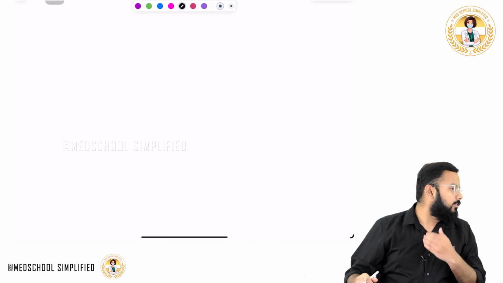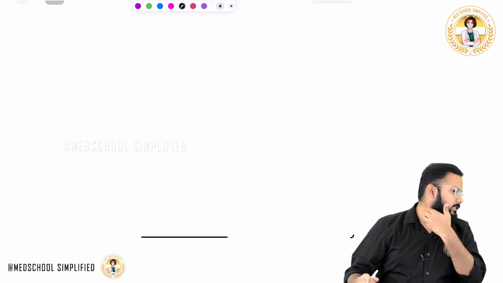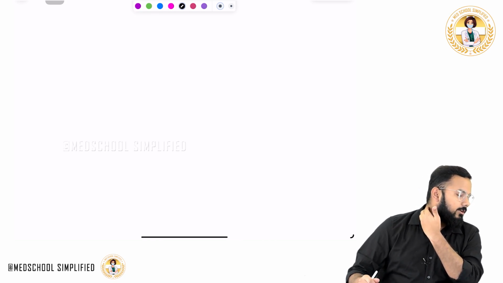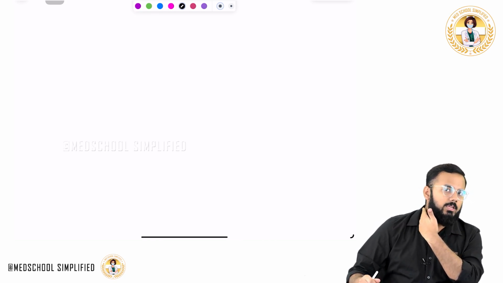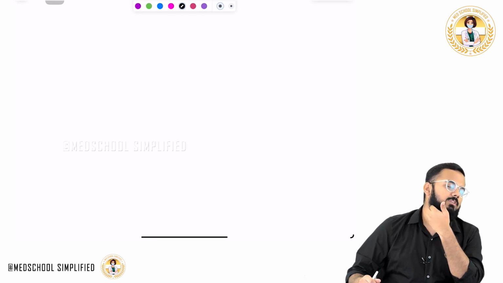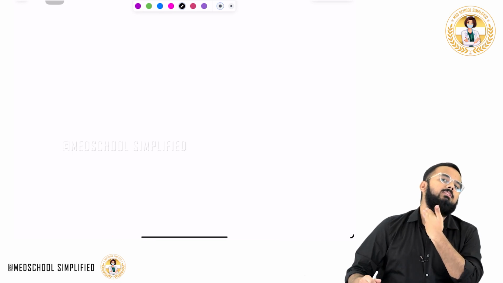All of you know that this muscle over here which you can see is called your sternocleidomastoid muscle, right? Behind your sternocleidomastoid muscle, that is the posterior region of the neck, called the posterior triangle, and in front of the sternocleidomastoid muscle, this region whatever you can see is called the anterior triangle.